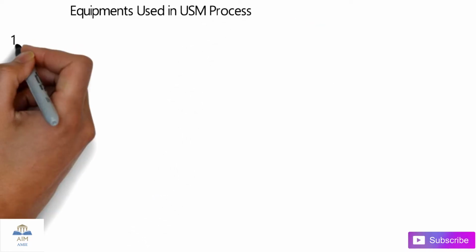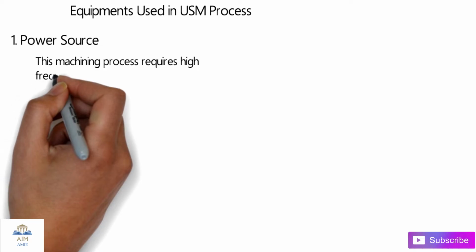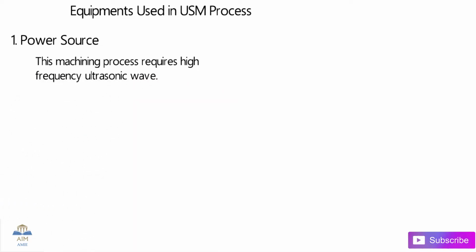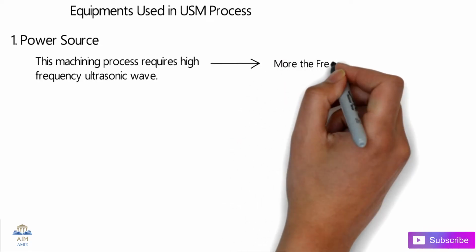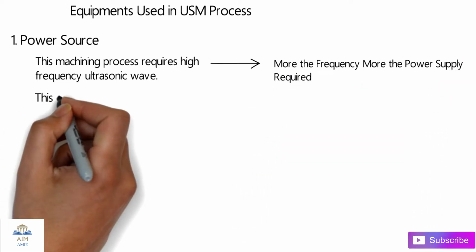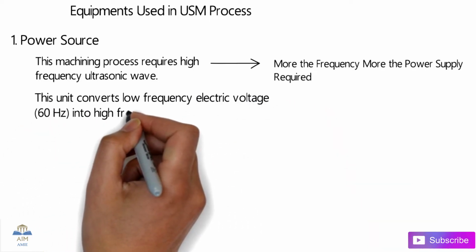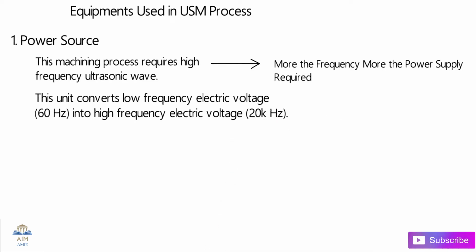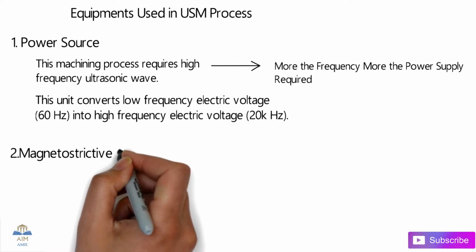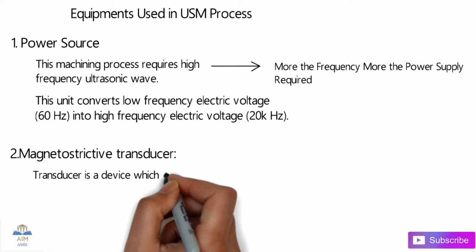Let's check out the equipment which is used in the USM process. The first and very necessary one is our power source. As in our last machining processes, the power source is very essential in this process. The machining process requires high frequency ultrasonic waves. The more the frequency, the more the power supply required. This unit converts the low frequency electric voltage, that is 60 Hz, into high frequency electric voltage, that is 20 kHz.